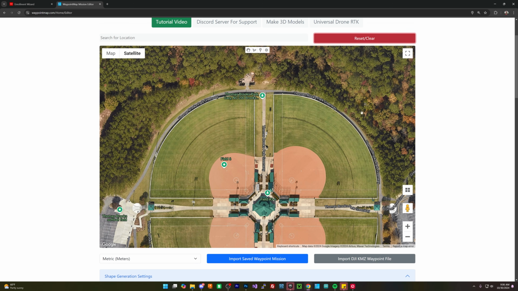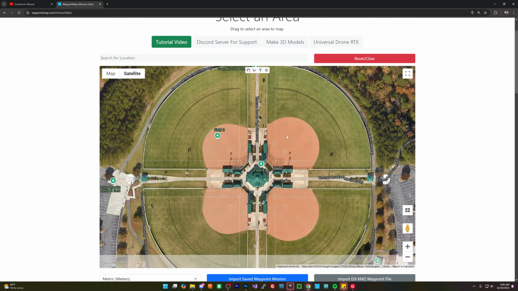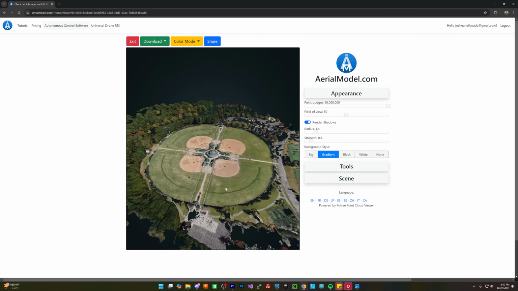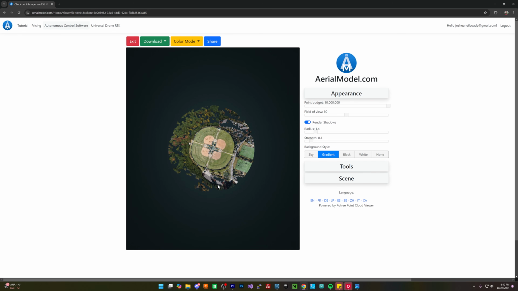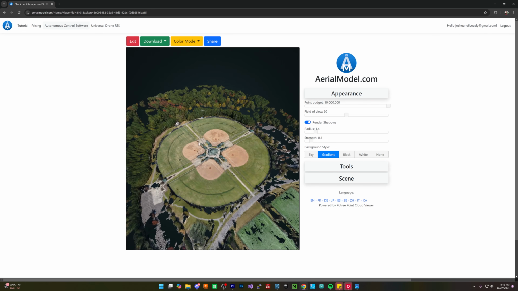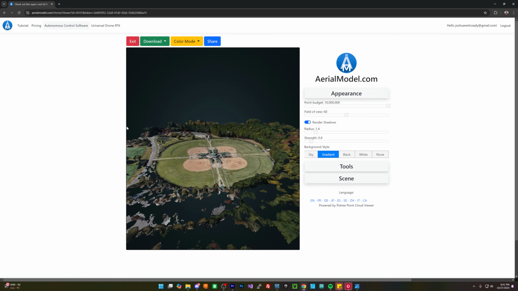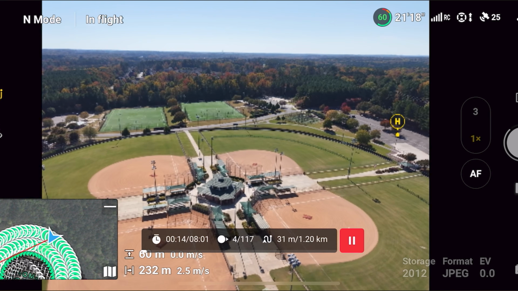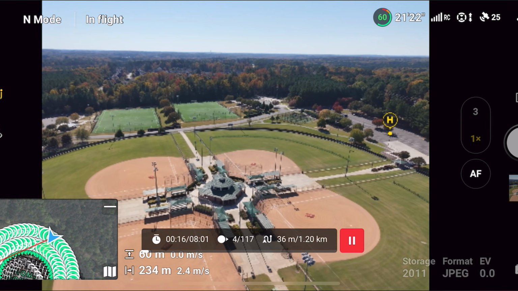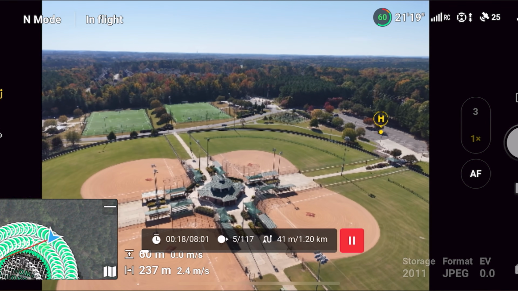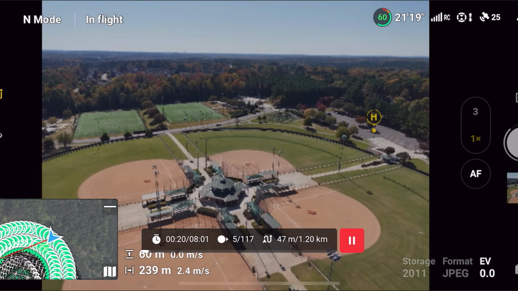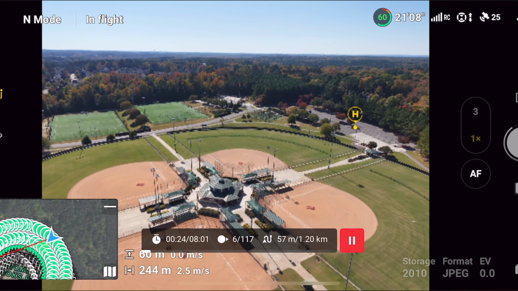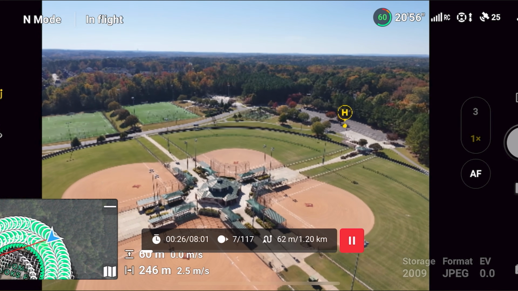And then if we clear this out real quick, we can also start scanning an area. So traditionally for 3D modeling and photogrammetry, you're going to want to capture a lot of images over a certain area. Usually that's because you'll throw these images into photogrammetry software, and the more images, specifically the overlap, the better. You want them to stay relatively the same between each other, and that way the software can recognize that and construct your 3D model.